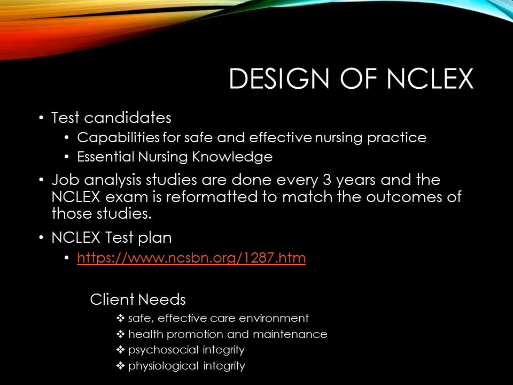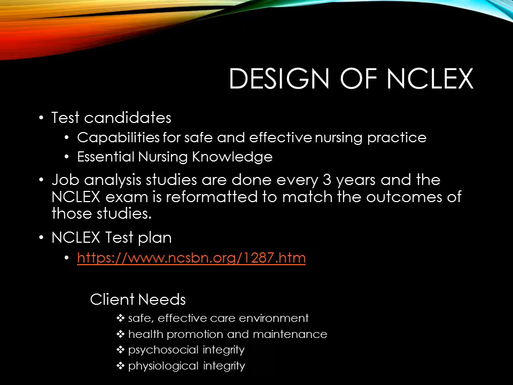The current design of the NCLEX is known as computerized adaptive testing. This was implemented in 1994. Questions are provided at a basic level, and when the student answers correctly, the level of the question will increase in difficulty until the student answers incorrectly. Then the question will become easier again. The questions will continue until the student has answered enough questions that the computer determines there is enough data to either pass or fail the student.